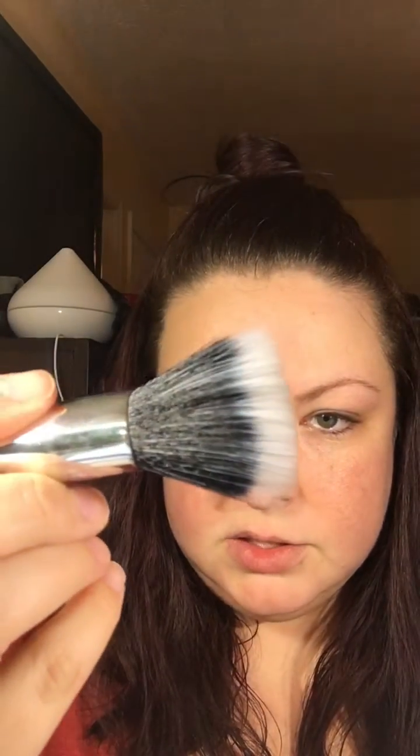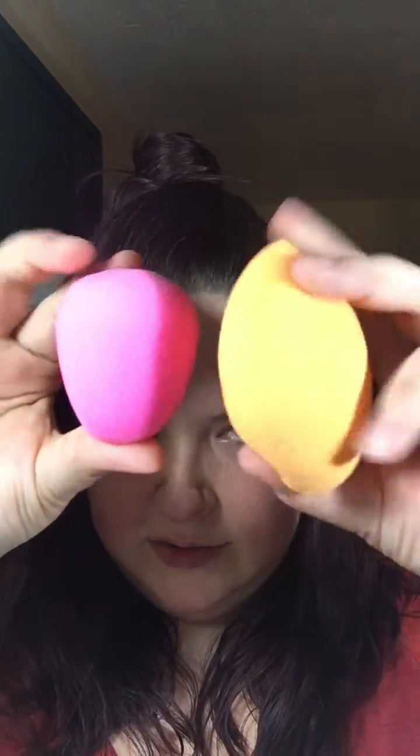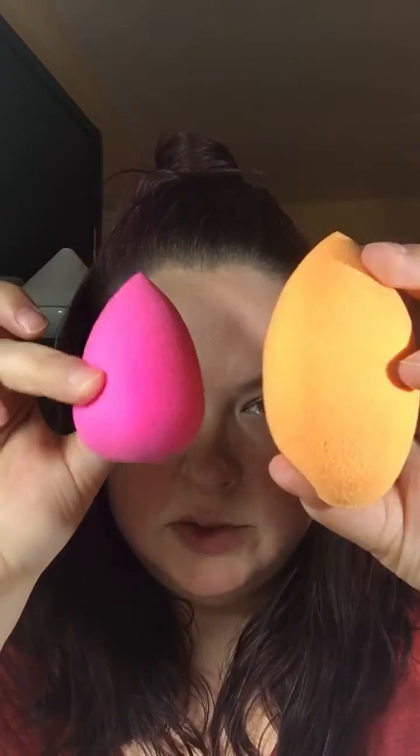Now with foundations, there are a lot of different ways, a lot of different brushes you can use. You can use a flat kabuki, you can use a stippling brush, which looks like this, and you basically just tap it all over your face. You can use a paddle brush, which is my least favorite because, I don't know, I'm not a painter. Or you can use a beauty blender. Now I've got the Real Techniques Beauty blender here, which retails for about $20, and then I've got this Real Techniques sponge, and it retails for, I think, $6. But they're just as good. They're both good. These have both been wet, and they expand greatly in size when wet.